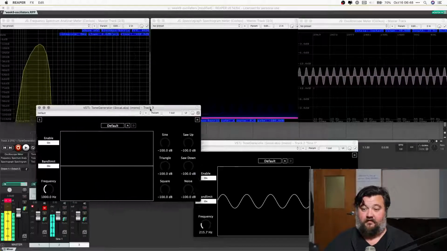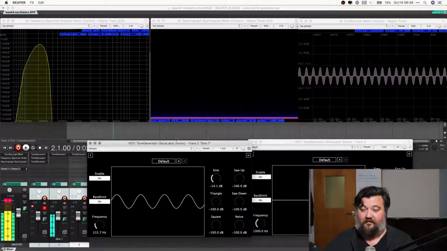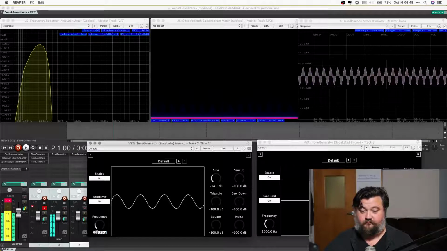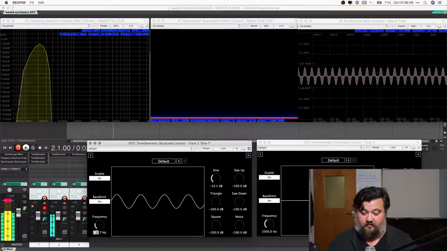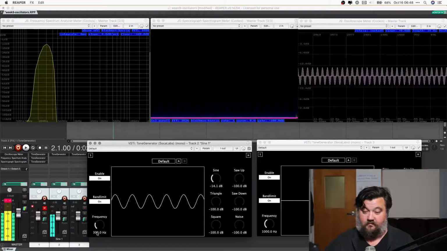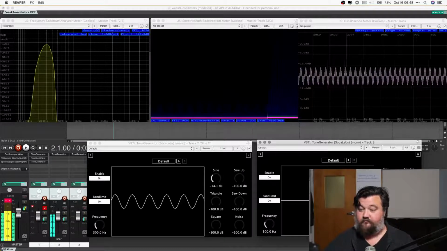Then we're going to bring it down so we can look at it as well. We'll switch them around so they're organized left to right like they are in the mixer. We'll set this to, let's do 300. And same thing, we'll set this one to 300. We'll turn up our sine wave to the same level, negative 14-ish.